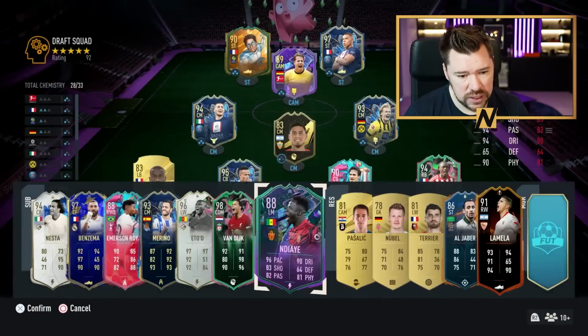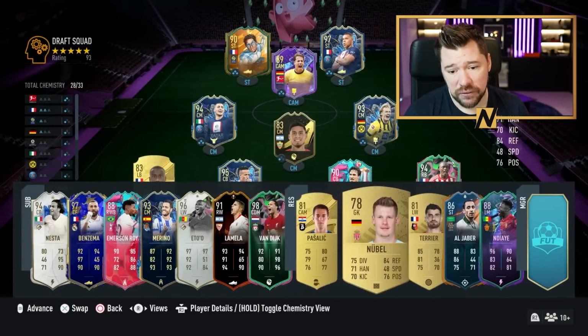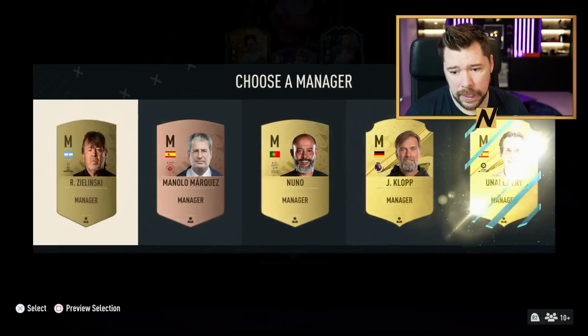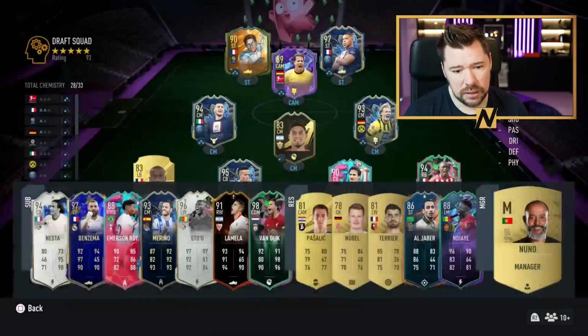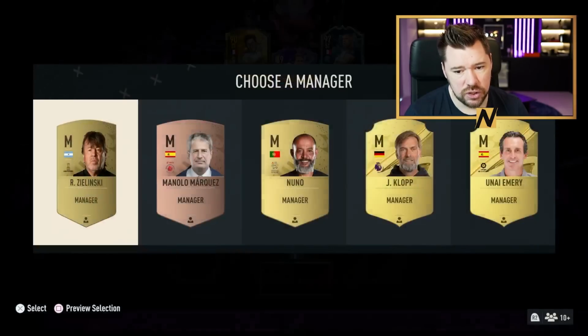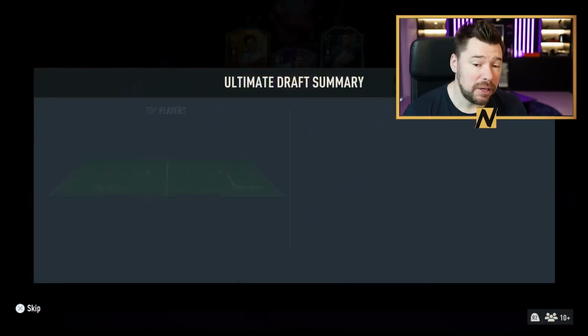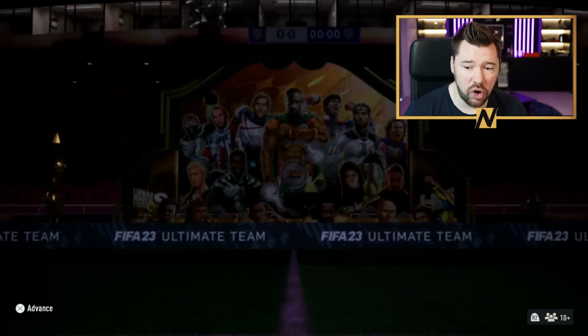our second draft is going to net us another 93. Unfortunately, not the chemistry. A La Liga manager should go down well here. Jurgen Klopp. Nope. Only 28 no matter what. Maybe we'll get to 29 with the Argentine. Bosh. So it's a 1-2-2 this time. But still another 93 rated draft, which if that's our bare minimum for the rating, we're on the right track.